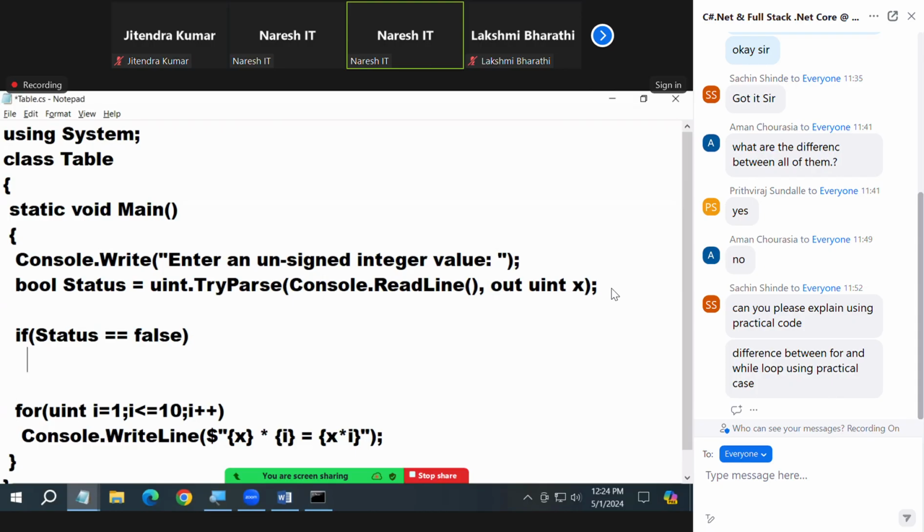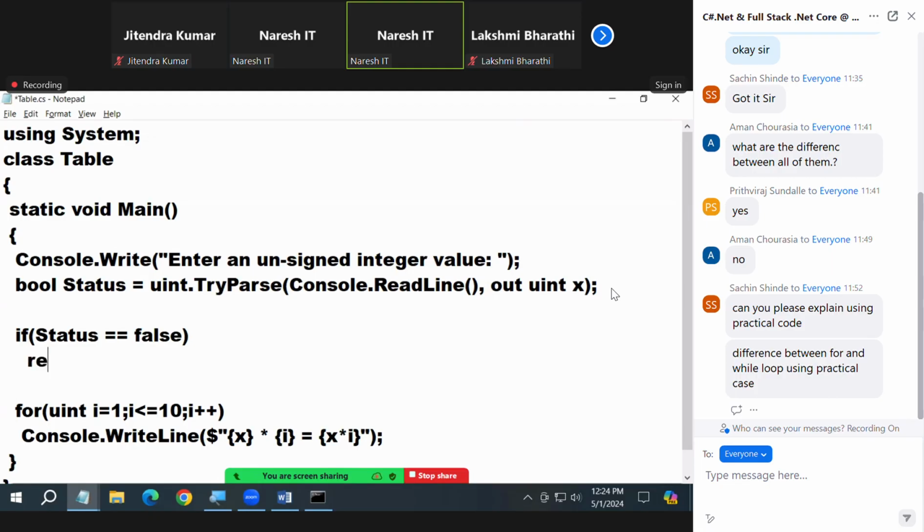No, we cannot use a break there. Why? The place where we want to use a break, there is no loop. The loop is below. Can I use a continue? I can't use continue also here. Can I use goto? Yes, you can use goto. But if you use goto, you need to add a label at the bottom. Goto XXX, come to the bottom and add a label, and control jumps there.